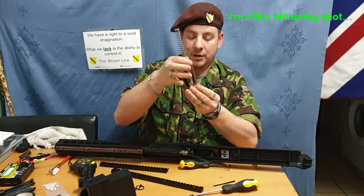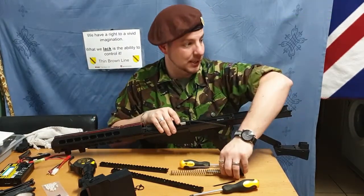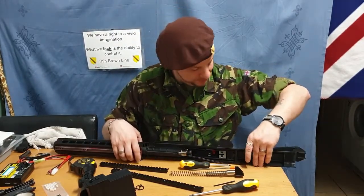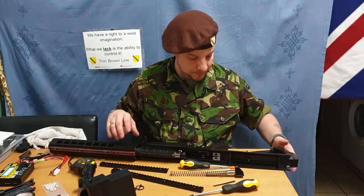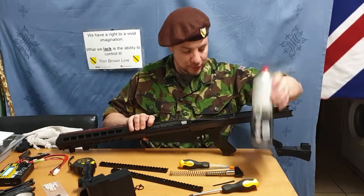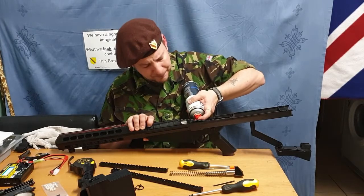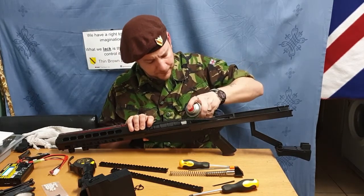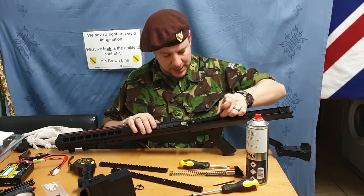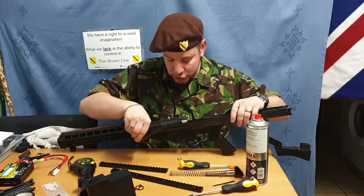There's a whole block. Now obviously I'm not doing a great deal with this because I've already had it in bits and had a look at it. While I get this, because I've not given it a proper going over with my silicone spray. Obviously I don't know how long it's been sat in a warehouse going brittle.